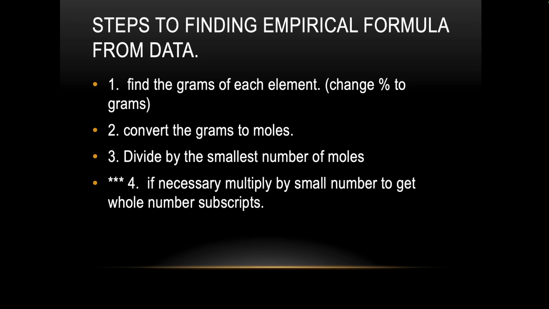Yes. Wouldn't you, if you divided by the smallest number and then multiplied by that small number, get the exact same answer? Okay, so you won't. When we say "small number" in step 4, that's a good question. I didn't realize the way it's written is a little confusing. It won't be the smallest number of moles. It's going to be a small whole number. So let's say when we divide it out, one of the answers comes out to be 1.